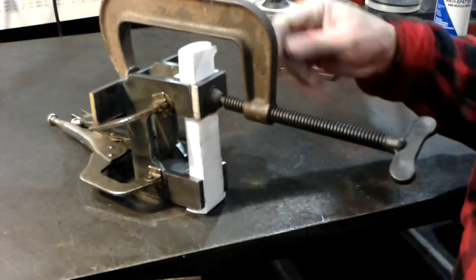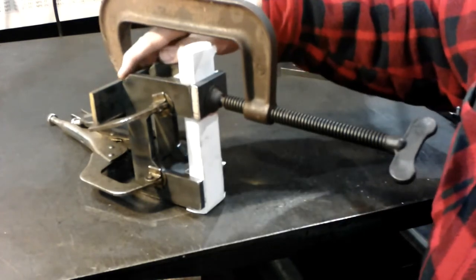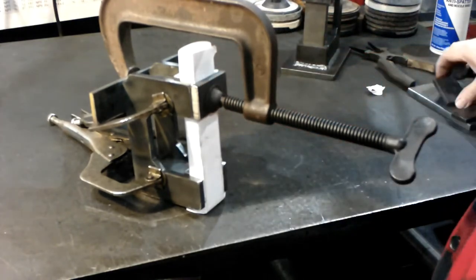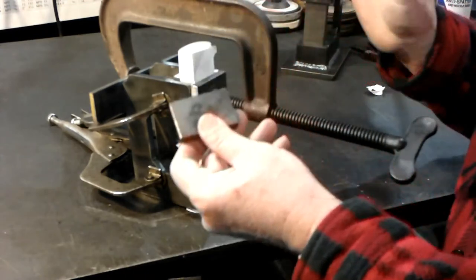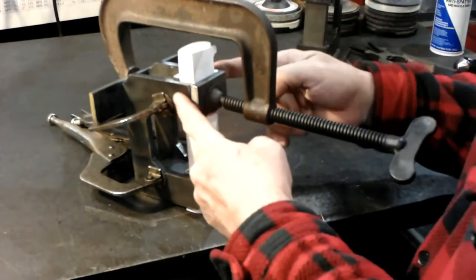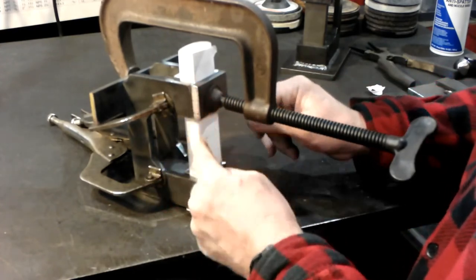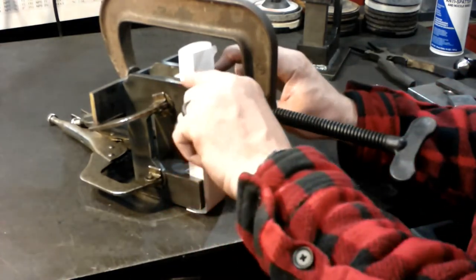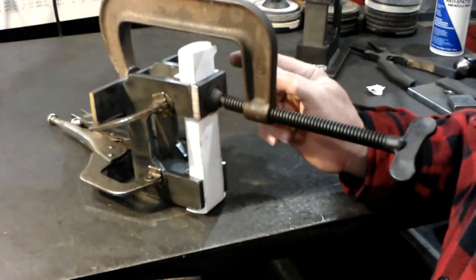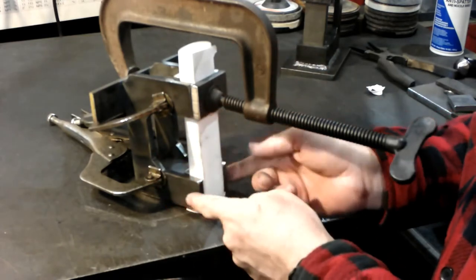Okay, here's where I'm at. I took that flat piece of steel and put it across the top, which would actually be the back of the guillotine, and put a C-clamp and clamped the front piece, which is one of these, 1.5 inches by 2.2, which is just a hair narrower than this is. That gives you a little bit of an edge along here against that C-frame to weld in here on both sides. And I flushed it up here and got the gap the same on both sides, and it's flush underneath. So I will go ahead and get everything ready and weld these, and then we'll flip it over and do the same thing to the bottom.